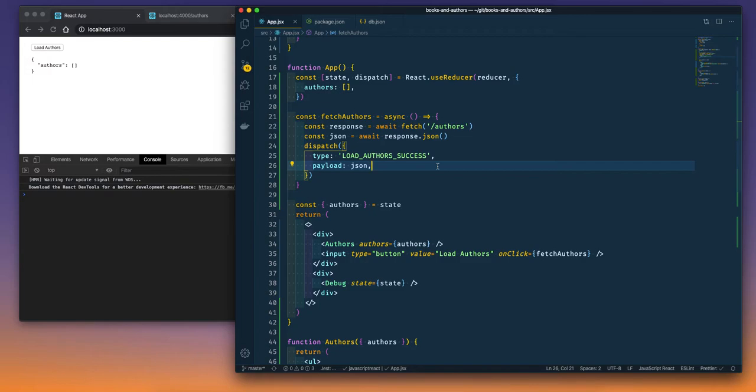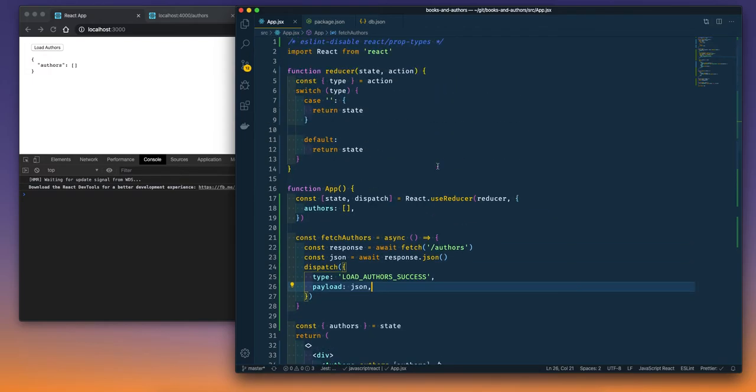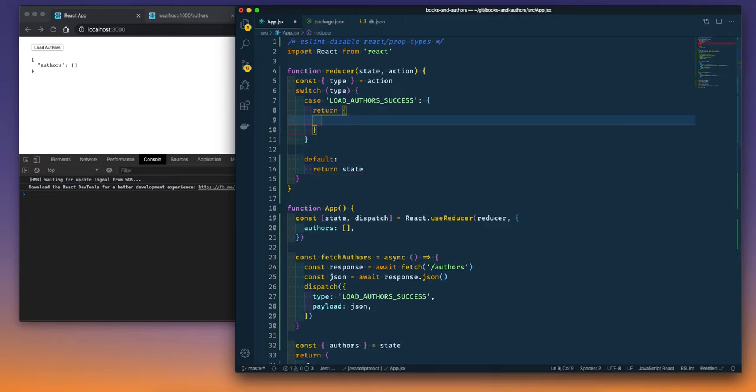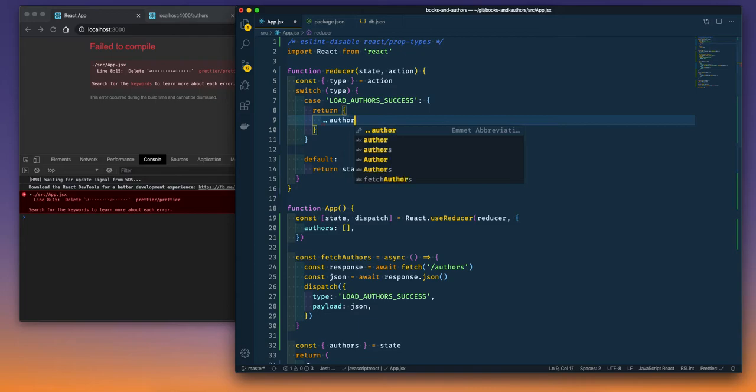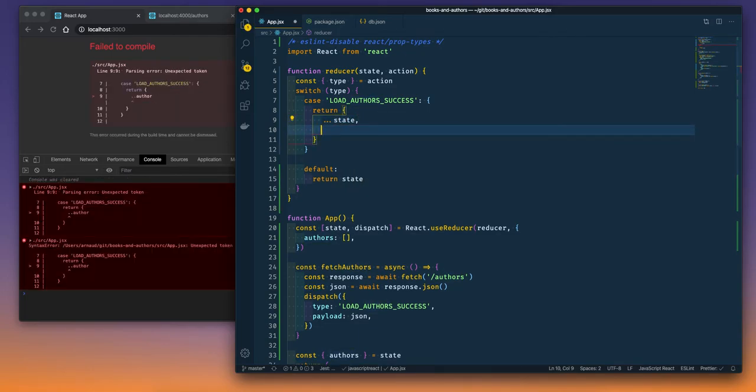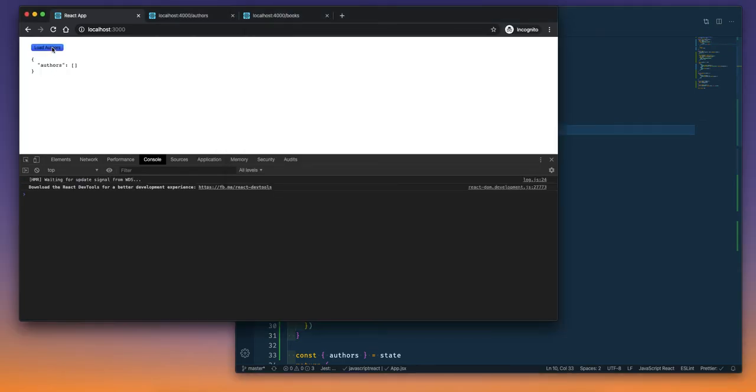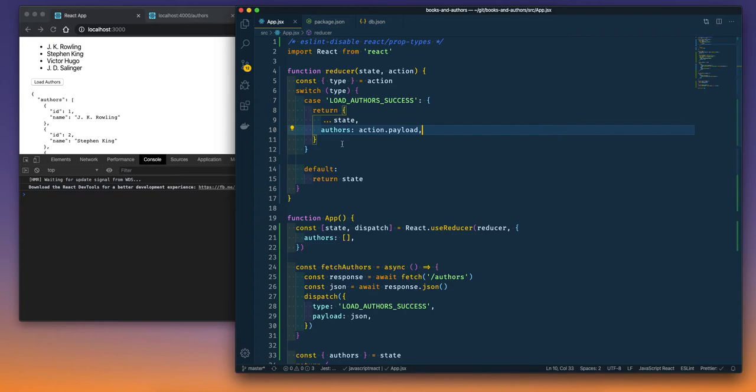And then in my reducer, when I go up to the top, I'm going to use the same type, and I'm going to return state. I'm going to add some authors to my state, and that's going to be my action.payload. And here we go. Okay, cool.